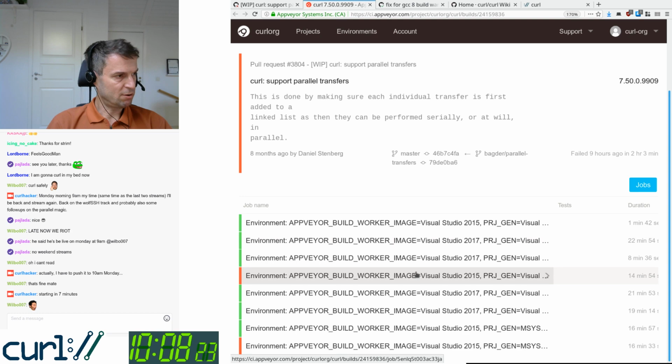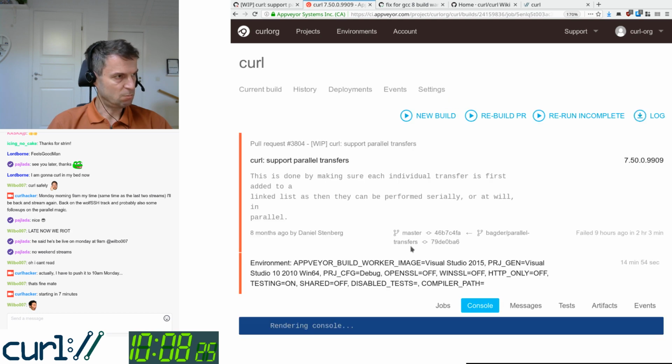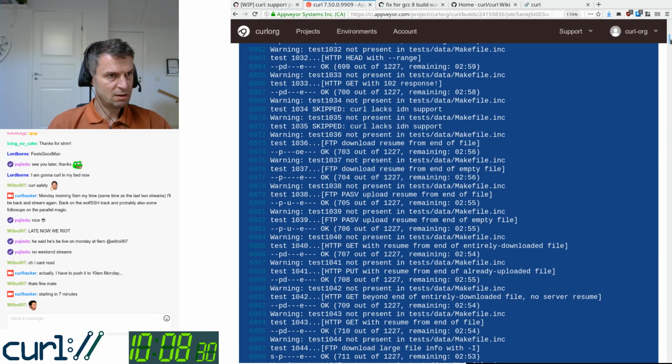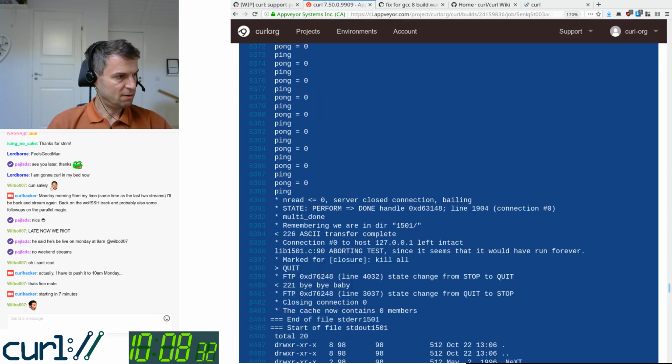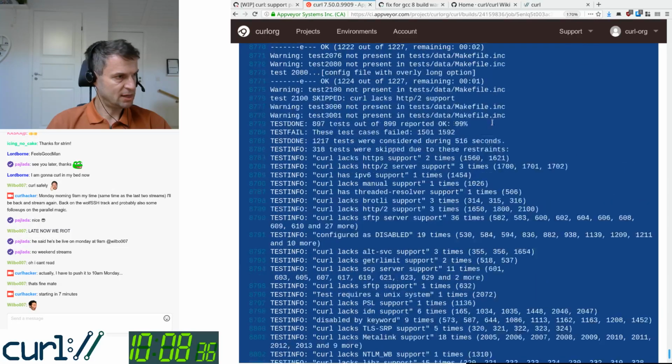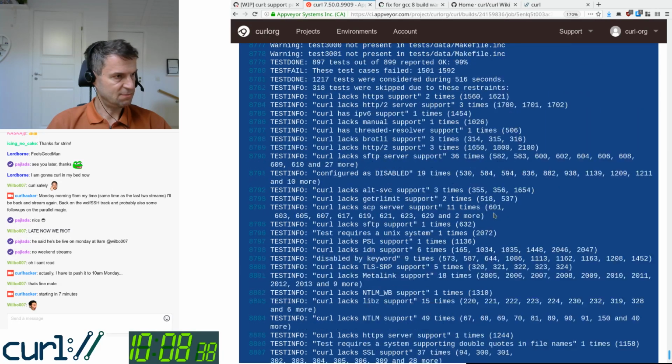In AppVeyor, we have a lot of flaky tests. That means that they basically fail every now and then without good reason. So we very often just have to see at the end here which tests failed. It says these test cases failed. And I recognize these 1501 and 1592 in the 1500 series.